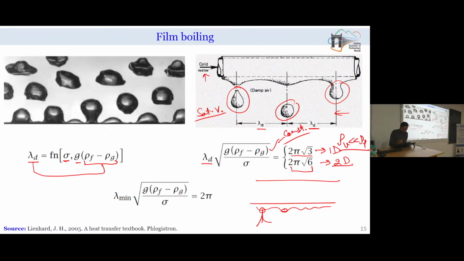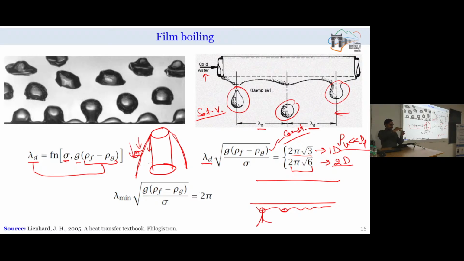If the pipe is placed vertically, in that scenario we observe this type of behavior. The top portion of the pipe will have a lesser thickness of liquid film, and the bottom portion will have more thickness of the liquid film. While this liquid film is moving downward, if I have some strong vapor movement over here, that vapor movement may lead to the formation of small droplets. But majorly, the downward situation is favorable for the liquid to travel downward, so as we keep moving downward, the thickness of the liquid film keeps increasing. Is this point clear?